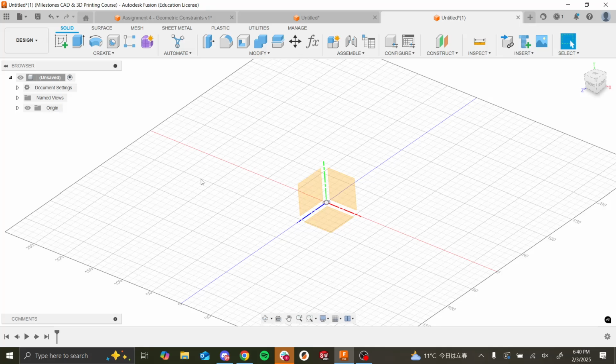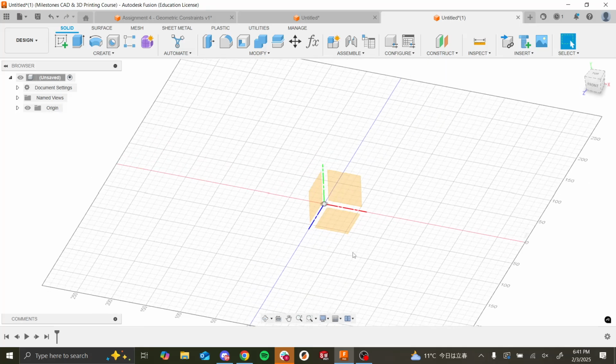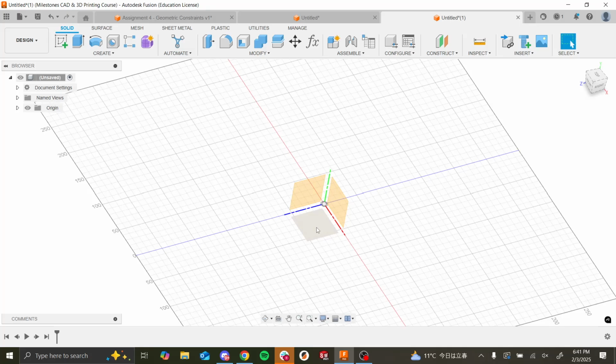Today we're just going to be making a bunch of planes that are parallel to each other, but just know that planes can be a lot more complex if you want them to be. So I'm going to be using this top plane here, and then creating a bunch of other planes that are offset from it.